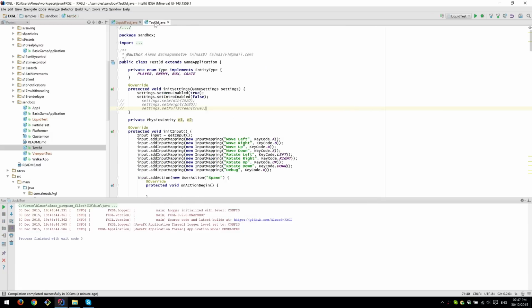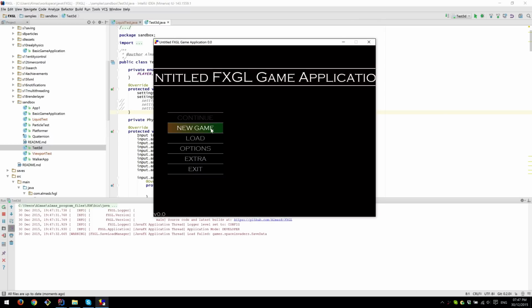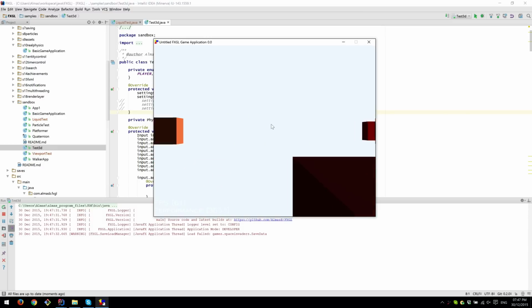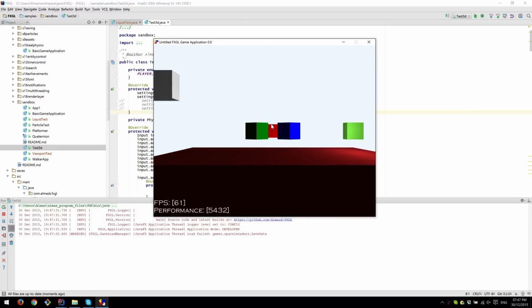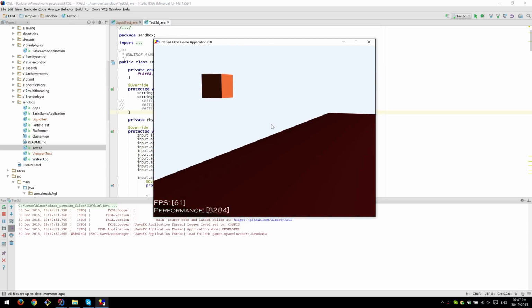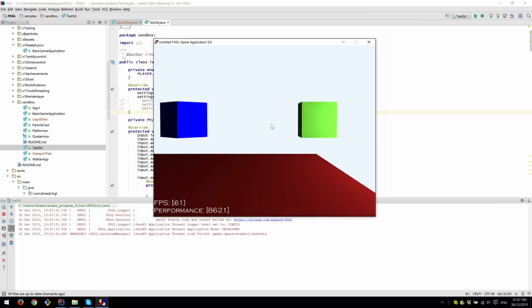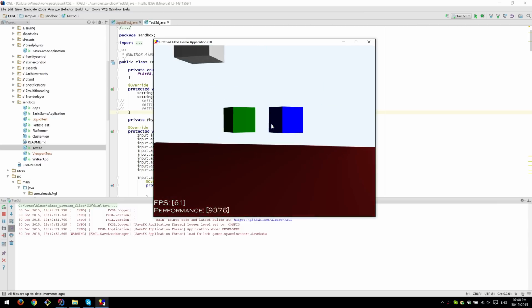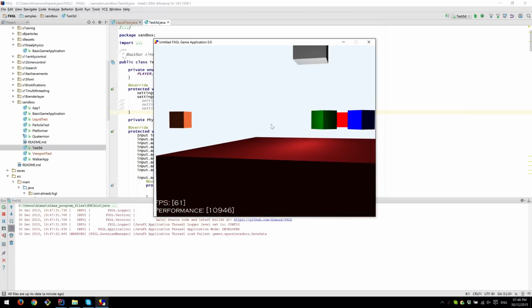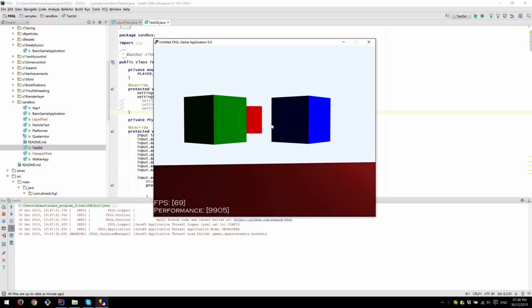Then we've got the 3D thing, which some people have been asking about, whether FXGL is going to support 3D. Technologically, this is possible because JavaFX supports 3D. It's not necessarily, how should I put it, there's kind of no point in having 3D in there apart from teaching games development, which I'm planning to do, because this was the primary aim of the FXGL library: to encourage students to write Java and JavaFX code for games development, for practicing games development.